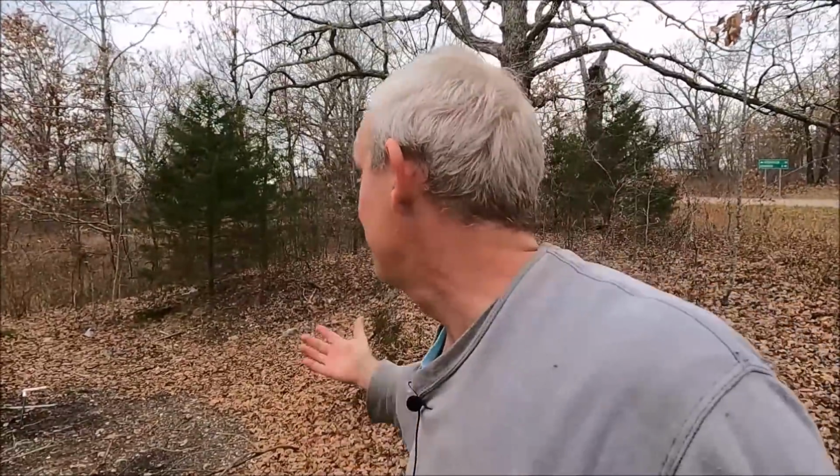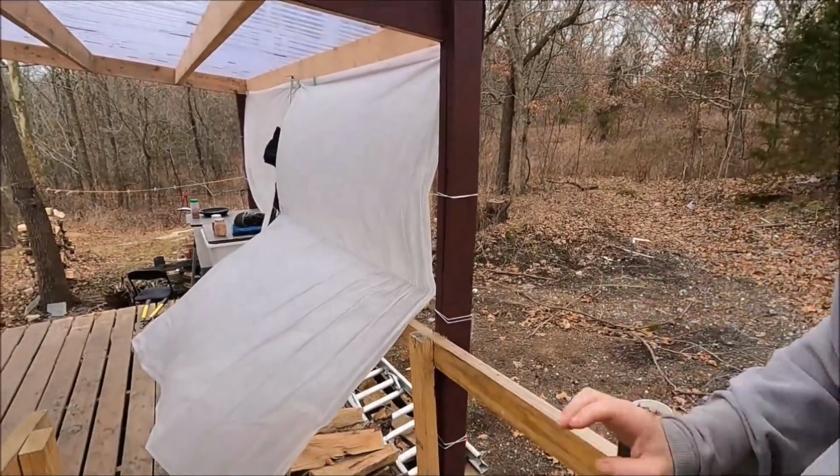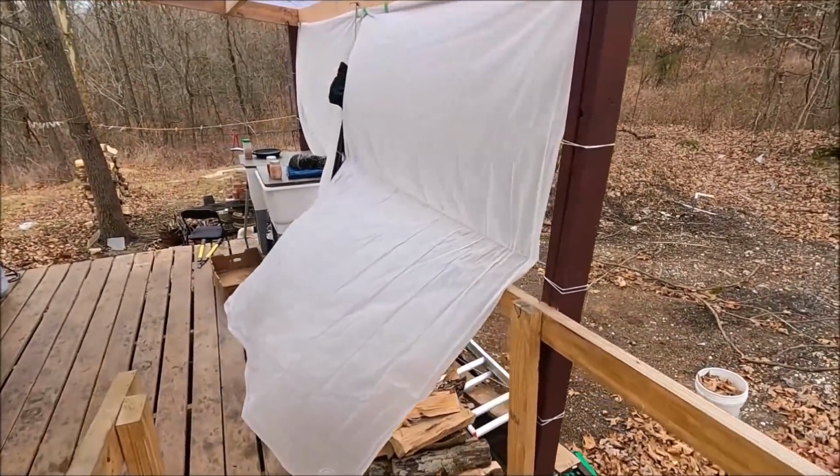Here it is, mid-December, and it's a beautiful spring day. I tell you, this is amazing. It's in the 70s today. A slight breeze. Every now and then the wind picks up a little bit, but not too bad. I mean, you can kind of see what the wind's doing. It's just kind of breezy. The wind's coming from the south, apparently.